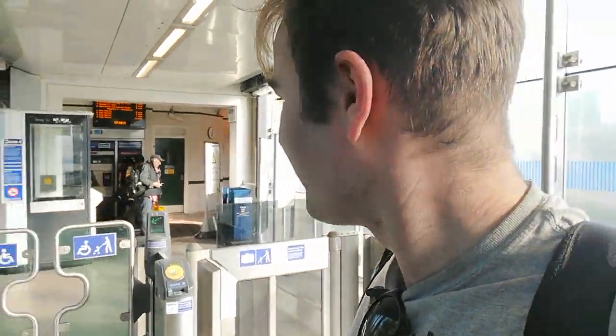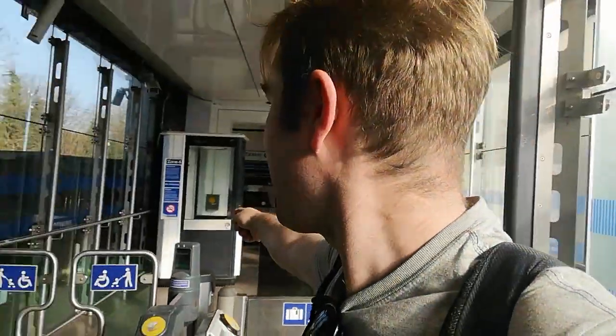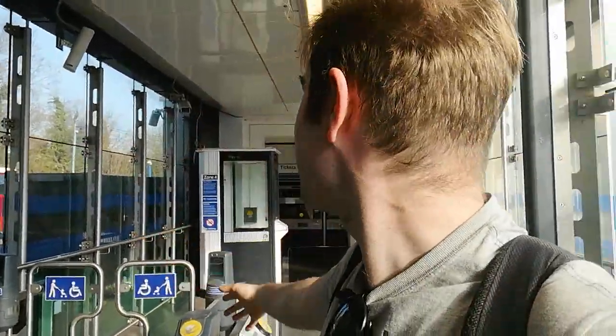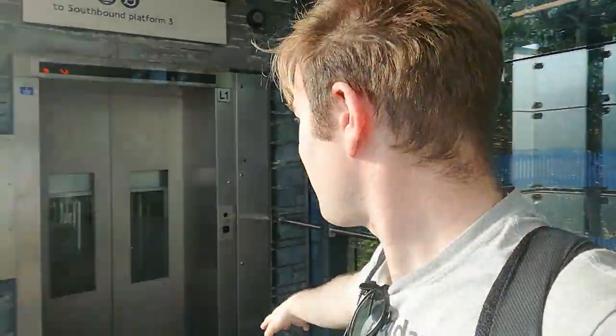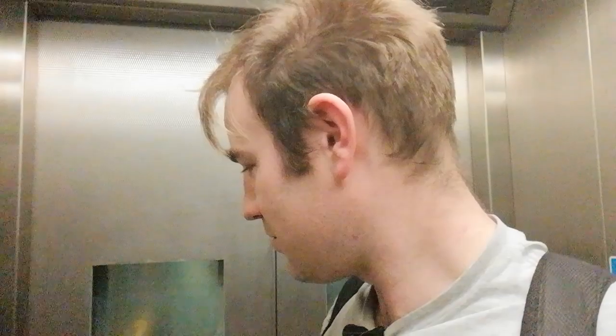This is the barrierless tube station series, and I promise you we are going to get out of this station without passing through a ticket barrier. I've bought a ticket - I've got a travel card, so it's not that we're trying to fare dodge. That is the main entrance out towards Finchley Town Centre. This new bit they've built here provides free access to the platform.